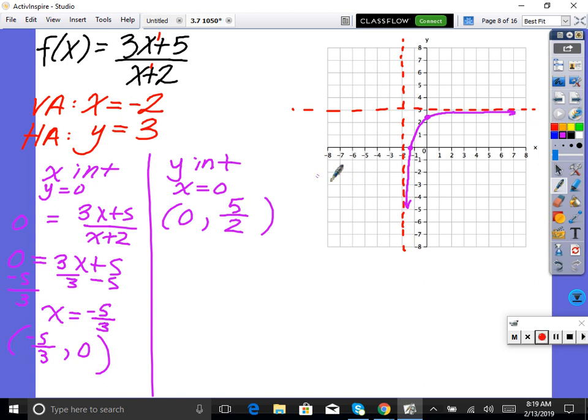Now, we're missing stuff. You have to plot points on all sides of the graph. We know our domain is everything except -2. We don't have any graph over here. We need some. So now you would just make an XY chart and plot a couple points. Like, let's plug in -3. And we can plug in -4 if we so desire. So everybody plug those in, calculate them for me real quick. Pick one, go.